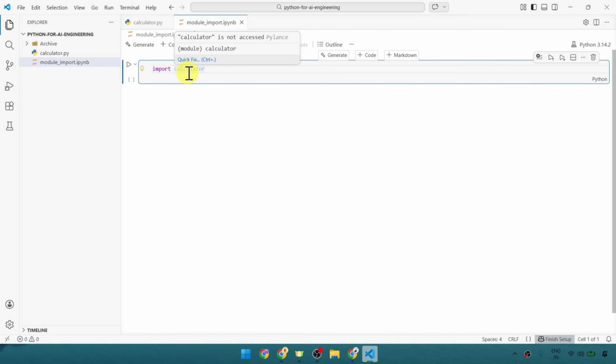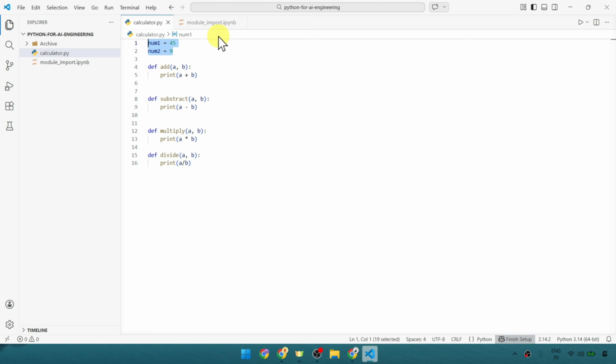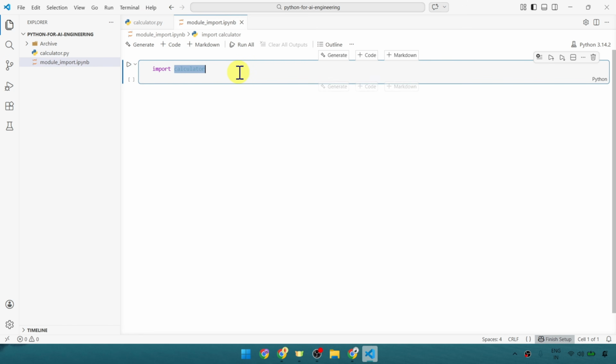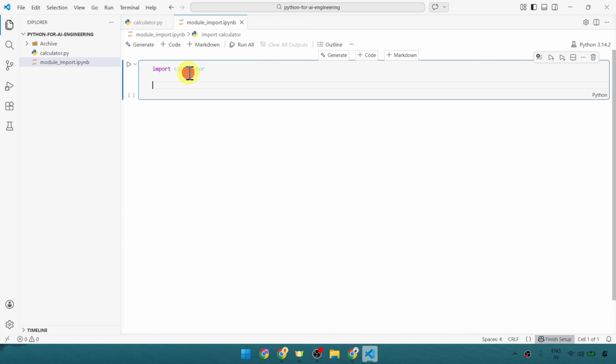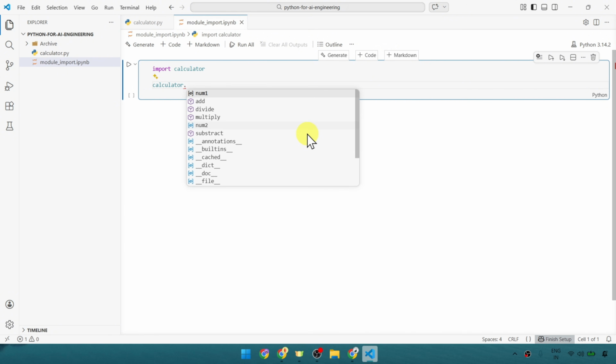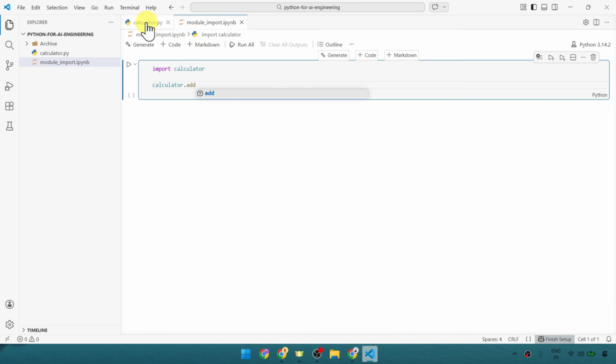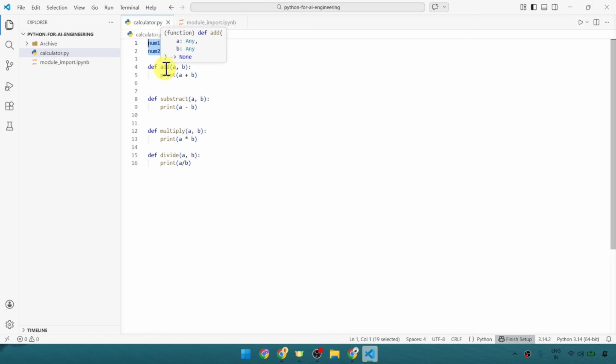So now we have imported this calculator module. And now we can access its items. Items, when I'm saying, we can access its functions and variables which we just created. So for that, we would be using this particular module name, which is calculator. You can copy paste it or you can type it, right? It's totally up to you. So calculator dot, and now we want to use the add function. So after this dot, we need to provide add, which is our function name which we created here, right? So you need to use the same name.